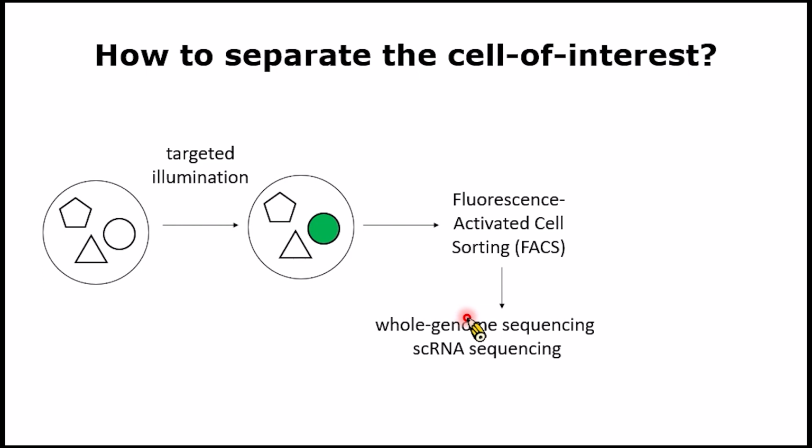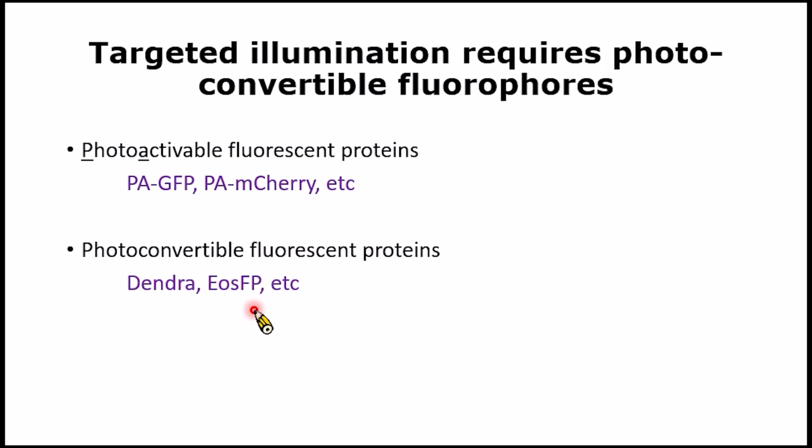So this is the principle which is related to everything that I'm going to talk about in the next hour, but hopefully I will be able to convince you that even with this simple principle, there can come many creativity, and scientists can use this simple principle to design many different methods to address different type of questions. And hopefully you will be able to appreciate the creativity behind all different kinds of methods, which is the purpose of this class anyway. Okay, so in order to do targeted illumination, we need a special kind of fluorophore, basically.